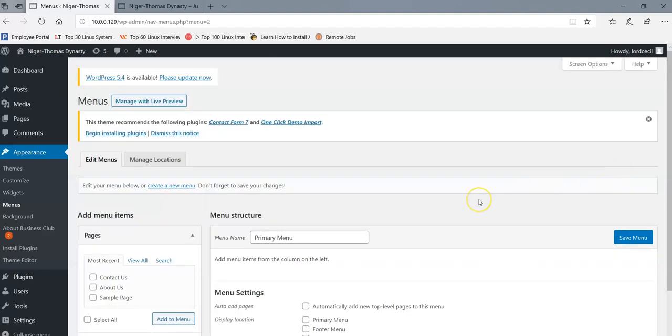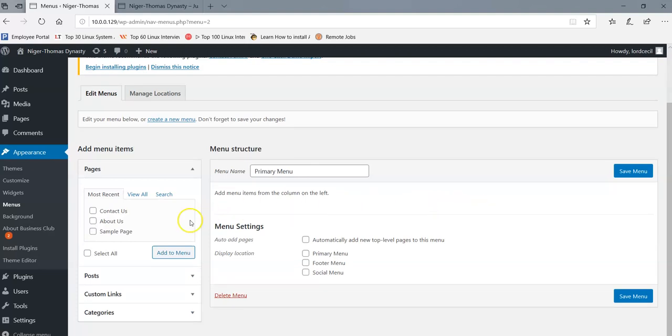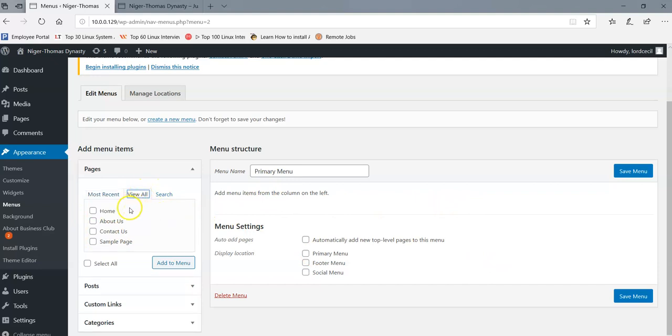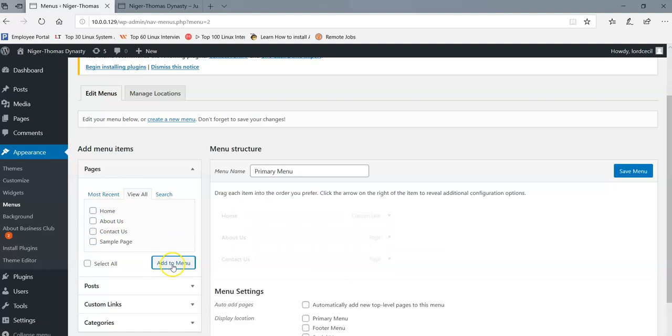That creates a primary menu for us, and after doing that, the gray areas are now visible, right? I go to view all. The view all shows me all the pages that already exist. So you have home, the about us page that I created, the contact us page. I'm going to bring these pages to this section to populate and make up the primary menu. So I select home, select about us, select contact us, and I click the button that says add to menu, and those three pages are now added to our menu. Isn't that beautiful? These are the pages that make up our menu, right?